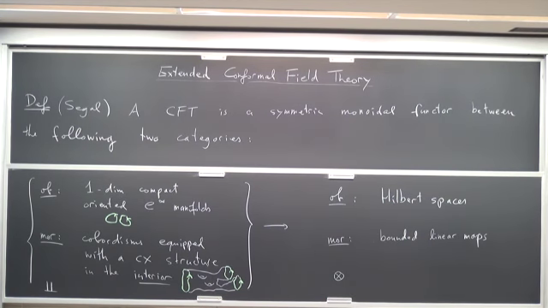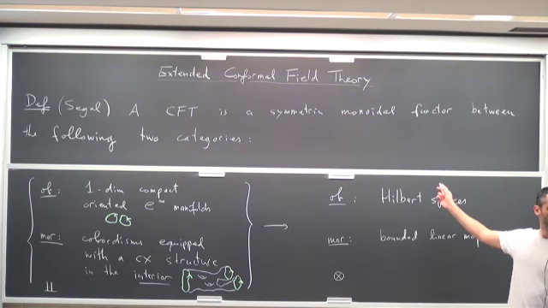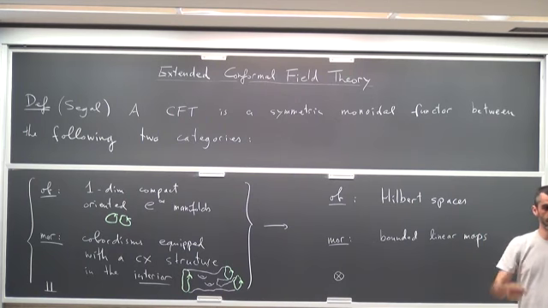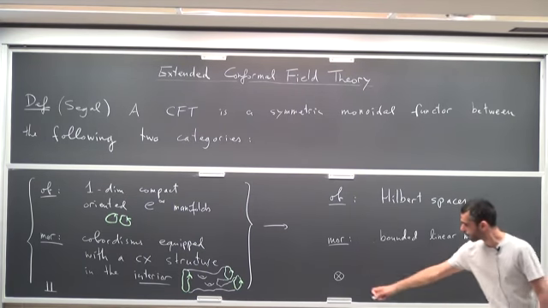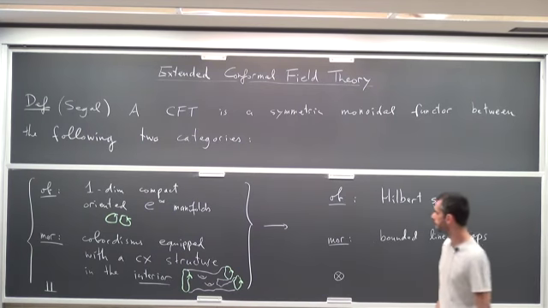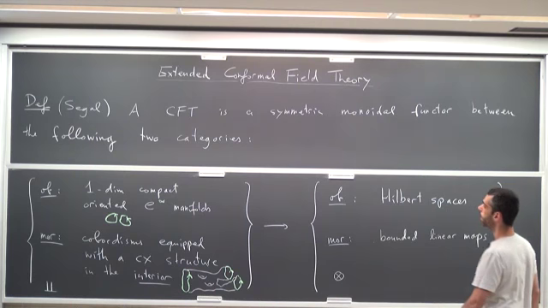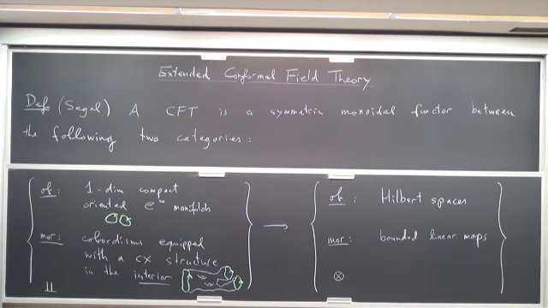Does everyone know what a Hilbert space is? So if I take the algebraic tensor product of two Hilbert spaces, that's not yet a Hilbert space, but there's a canonical way of putting a norm on that so that the completion becomes a Hilbert space. And that's what I mean by this operation. OK, that's it. So that's a conformal field theory a la Segal.